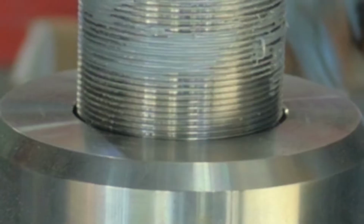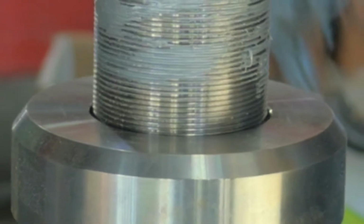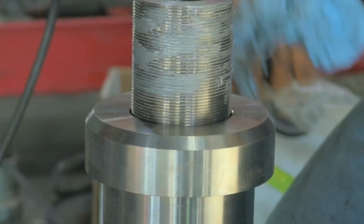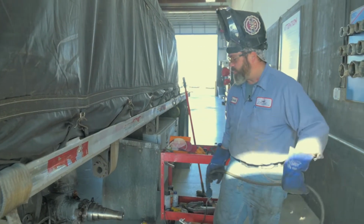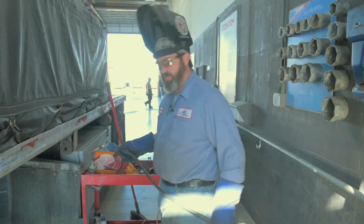That's what makes these spindles unique, is once we install them, all we have to do is cut out the weld around the circumference of the axle tube and thread the spindle out, thread a new one in, weld it back up. We threaded that bushing on the spindle. We've got it slid up in place. We're ready to tack it in and make sure that everything's true and square.